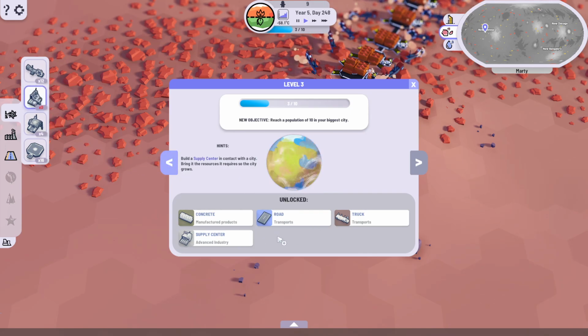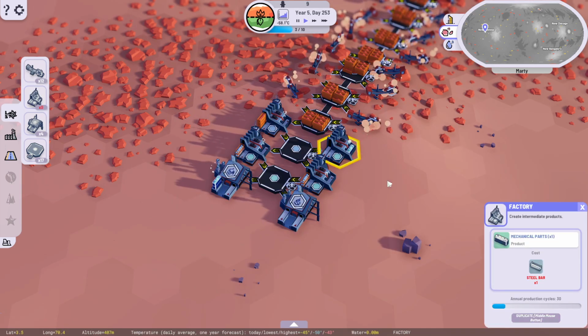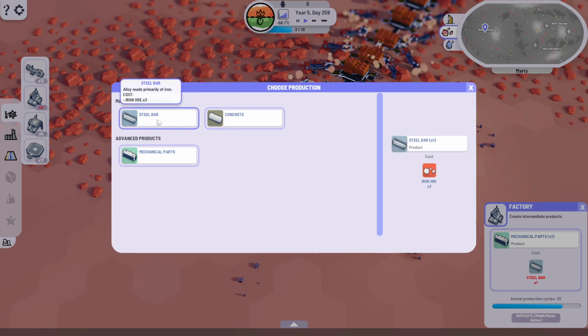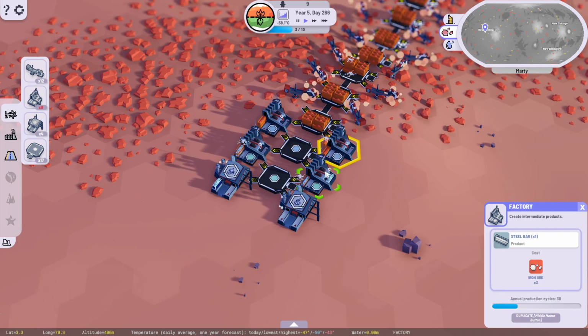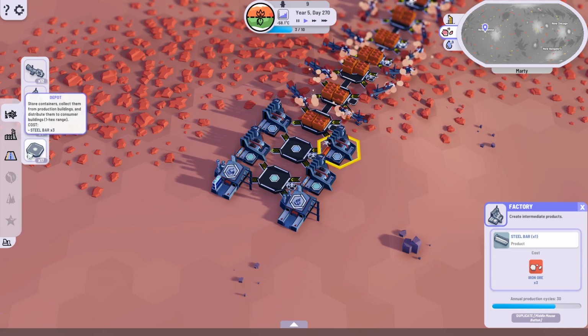So now we have concrete, roads, trucks, and supply centers. Okay, easy enough. So now if we look at this guy, he is making mechanical parts. We don't want him to make mechanical parts. We want to make steel bar. Because it basically connected is like, oh, you want me to make mechanical parts because that was the last thing I put down. But I actually want them to make steel bars so that it feeds through.